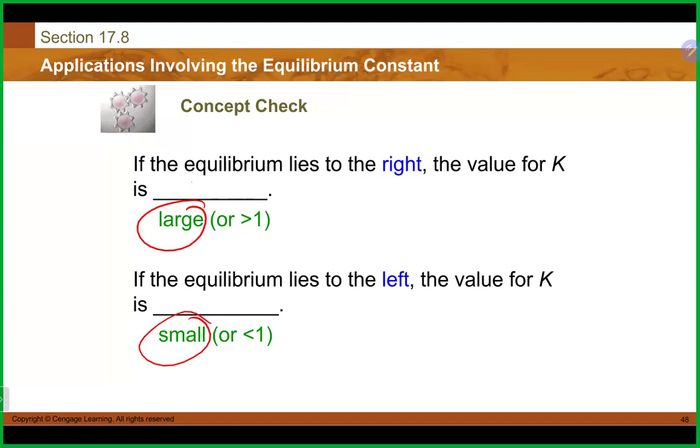So there are, as I mentioned the other day, sort of extremes to that. There are really, really large values of K, like times 10 to the 34 or something like that. And there are really, really small values of K, like times 10 to the minus 56. So super small values, super large values, and really values all the way in between as well. So you can have really any type of value for K.